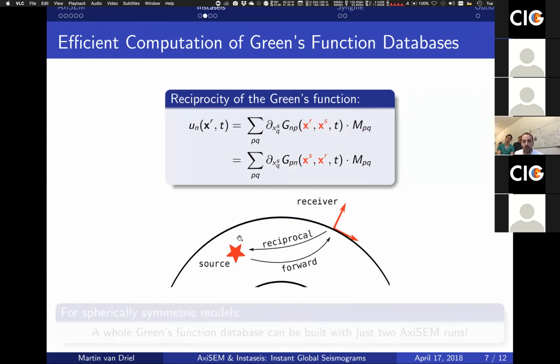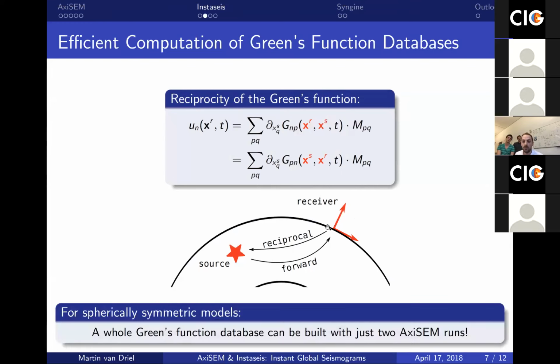And so because receivers on Earth are usually on the Earth's surface, and the Earth is spherically symmetric, you can then use that to essentially just simulate two AxiSEM runs. So you have the vertical and the horizontal, which is invariant under rotation about the vertical axis.